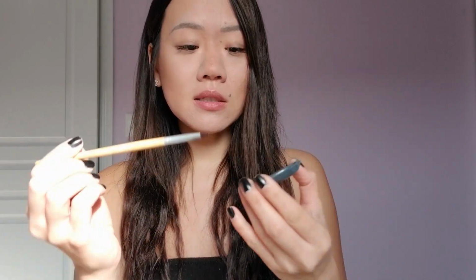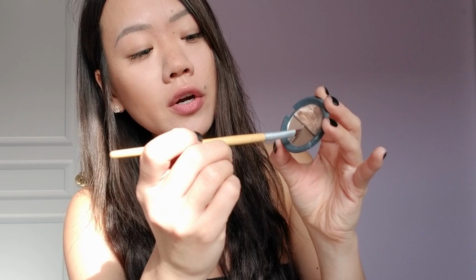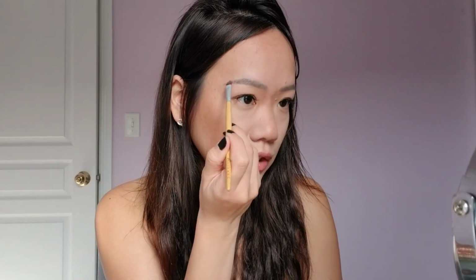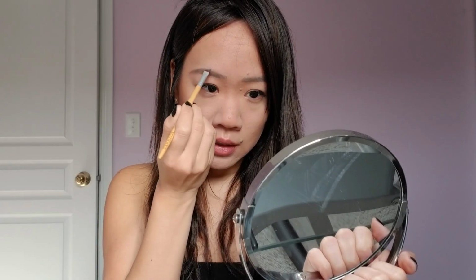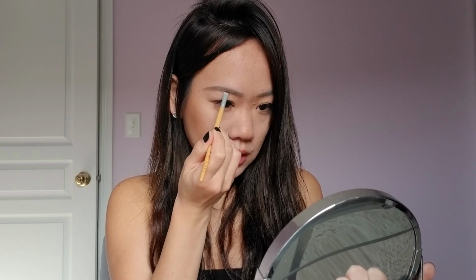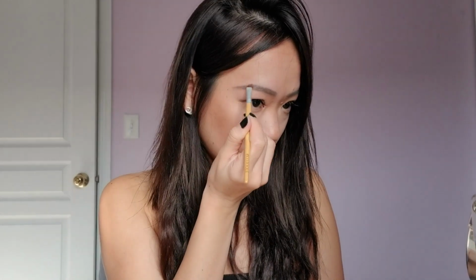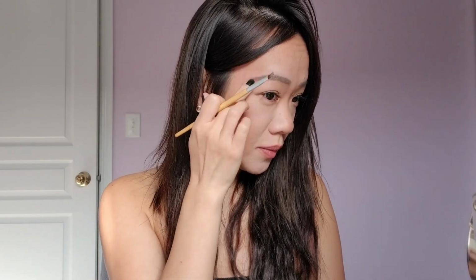So I take the creamy paste first, and I take my angle brush, and I'll take a little bit of this darker color and mix it in with the paste. And then I just go in and start filling in my brows. Yeah. Eyebrows, guys, eyebrows are so difficult to do. And I know they're not, what's the saying? They're not twins. Your eyebrows are not twins, they're sisters or cousins or whatever. I'll put a little bit, make it a little thicker on the edge. One eyebrow done.